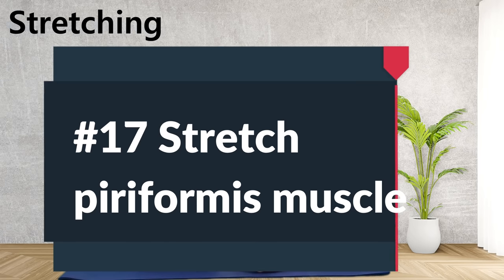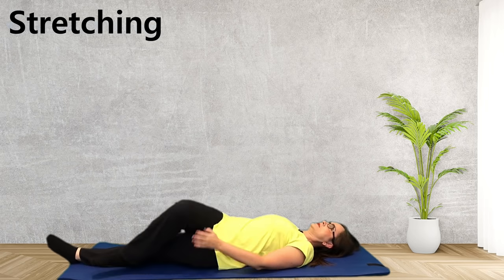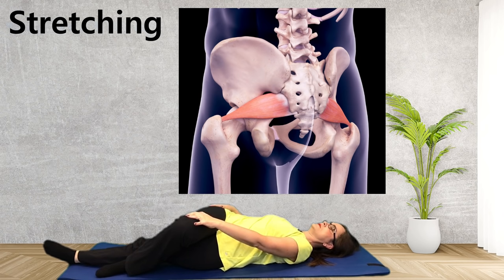So now we're going to stretch specifically the piriformis muscle. So, this leg straight, and this knee on top of the other one, and we're going to pull the knee to this side. And you're feeling the stretching of the piriformis, this muscle here.